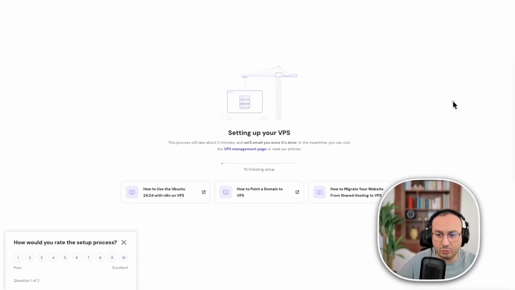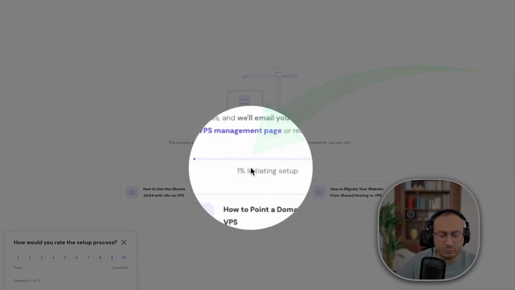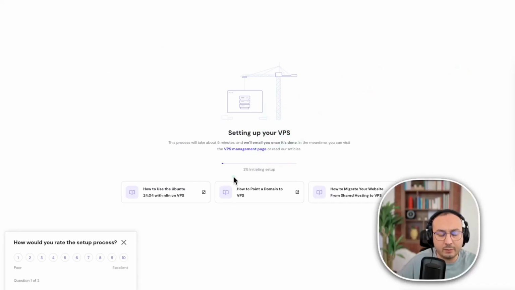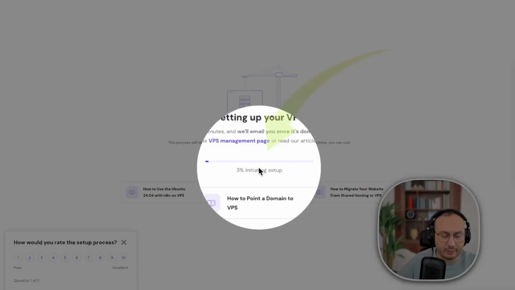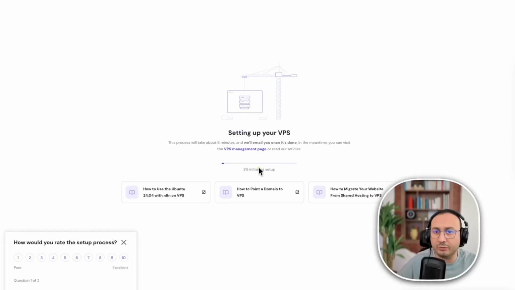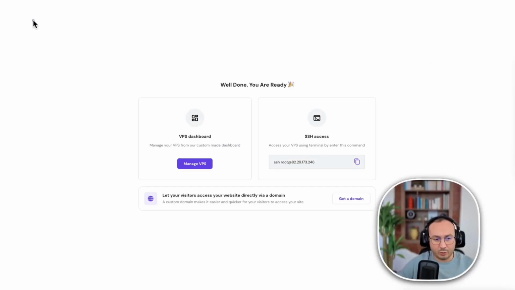Here, it will take a few moments to complete the installation and configuration of the server. Generally, it's quick. So, let's say in about 3 minutes, you will find your VPS configuration ready to be deployed. So, you just need to wait for the installation to finish successfully. Well, now, I can directly access it to configure my VPS.